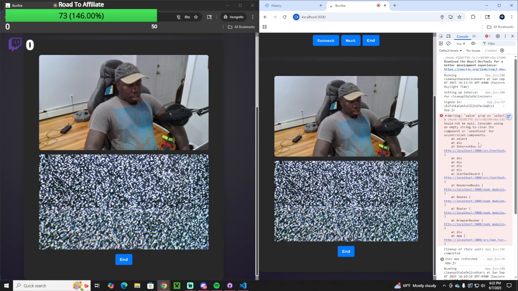All right, so what's going on here? Right, running still cleanup. Warning, value prop on select should not be null. Consider using an empty string. Hmm.